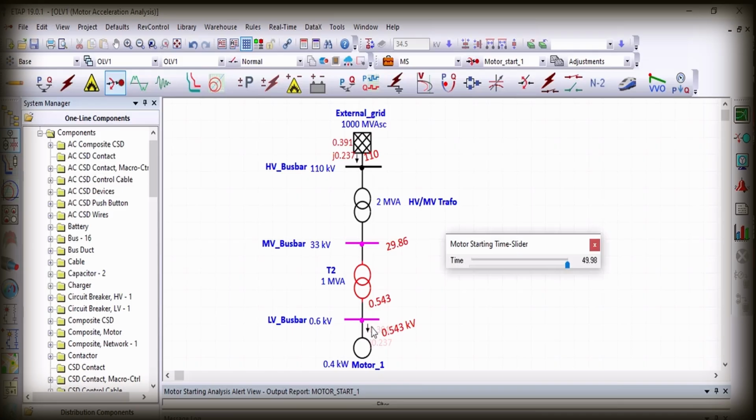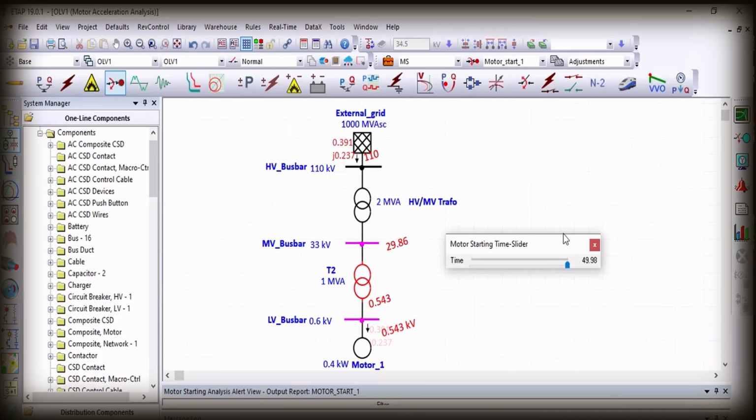So we have a lower voltage here because it's being consumed, and we have a drop of voltage here, and some reactive power that is produced by the grid in order to compensate the reactive power losses during the motor start. Because when the motor starts, it consumes some reactive power to energize the rotor and the stator windings.